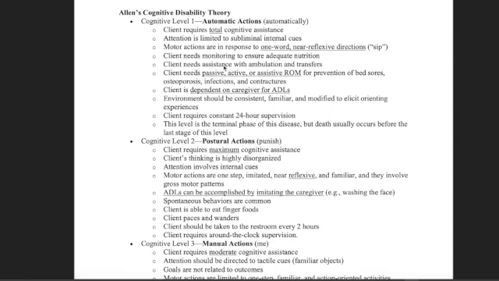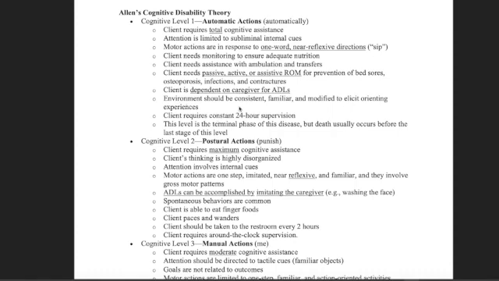The client's going to need monitoring to ensure adequate nutrition. They're going to require assistance with ambulation, with transfers, pretty much anything they're going to need. They're going to be dependent on their caregiver, including completing their ADLs. They're going to need assistance with passive active range of motion in order to prevent bed sores, because at this point in level 1 they're going to be bedridden. Also to prevent osteoporosis, infections, and contractures.